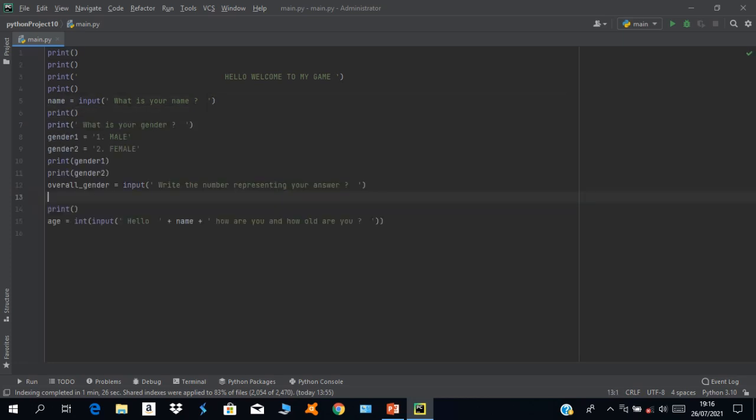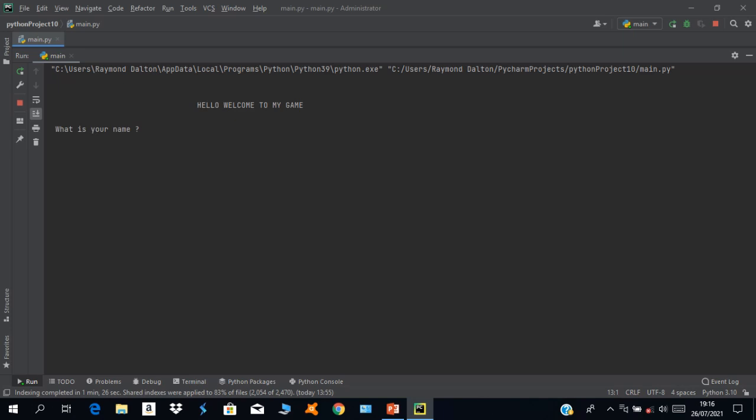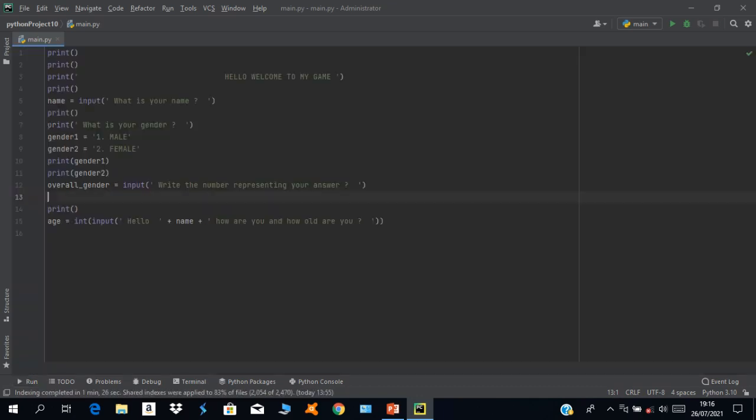Paste it there. Let's run the program to see if there are any errors. So I'm going to impose math questions according to the age of the user.